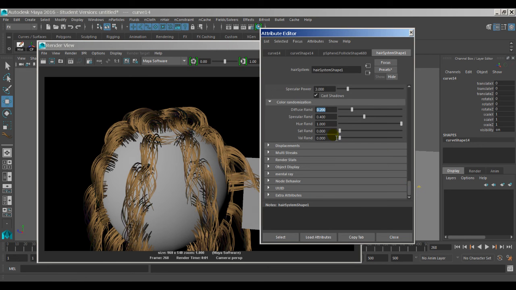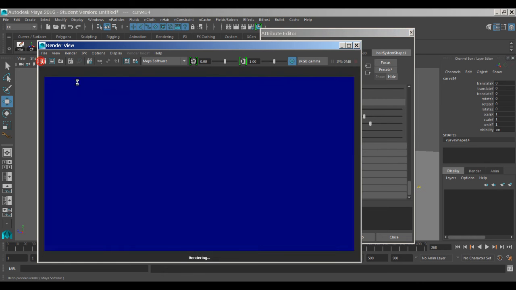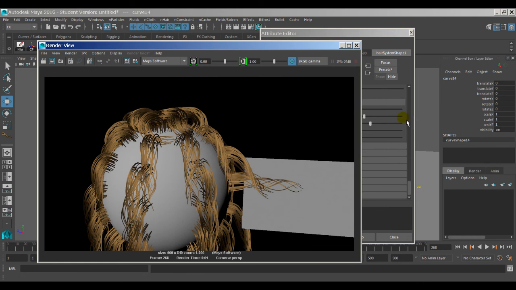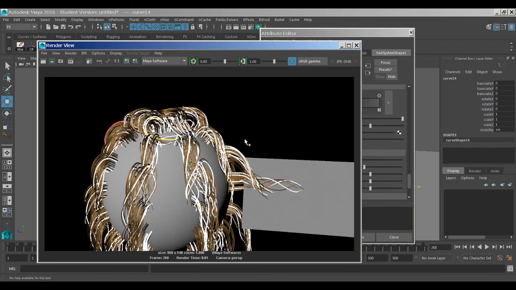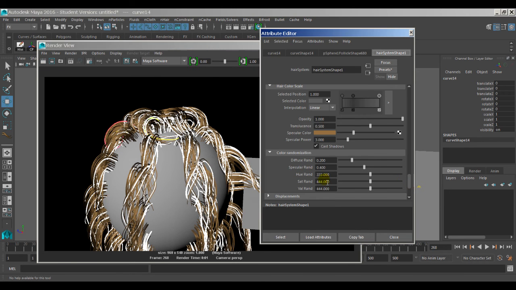And let's take this hue randomization up just ridiculous, 333. And it's not doing a thing. Why aren't you doing a thing? There we go. Probably because my saturation and value weren't randomized also.